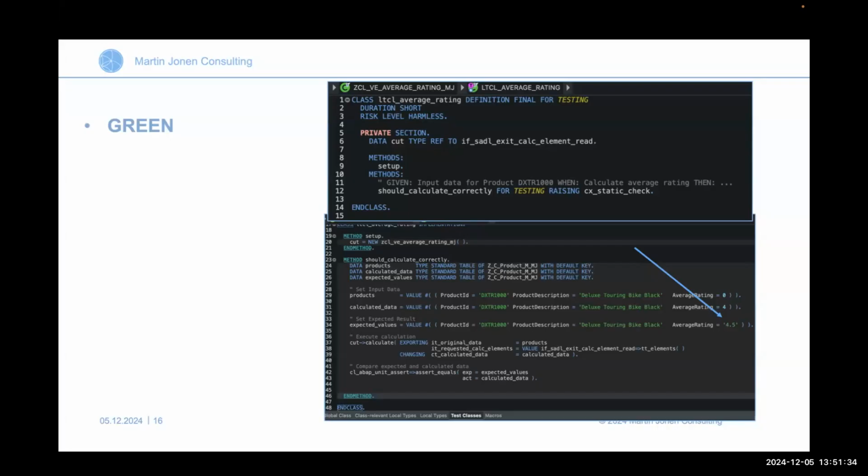We are expecting a table entry with product ID DXTR1000 and an average rating of 4.5. That's our expected value. And our calculated data, we are calculating here in this CUT calculate method with some importing data and the changing table.